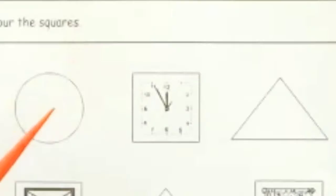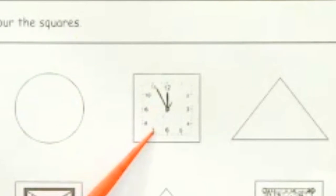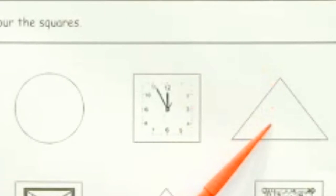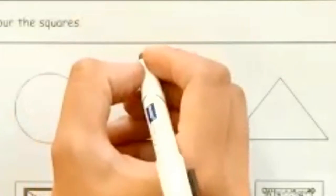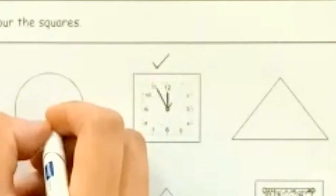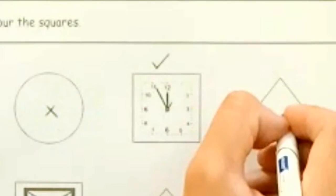Is this a square shape? No, ma'am. It's a circle. Is this a square shape? Yes, ma'am. Is this a square shape? No, ma'am. It's a triangle. You are correct. So you will put a tick on the square shape and cross out the others. Like this.